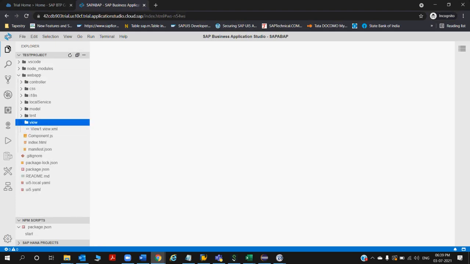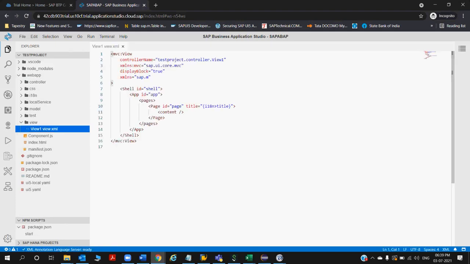If you want to write any code, you can definitely add that code in the view, or it can be the controller, or if you want to add some separate folders, that also can be done. Now in the View.view.xml, the content is there, right? So inside the content, add the text control.